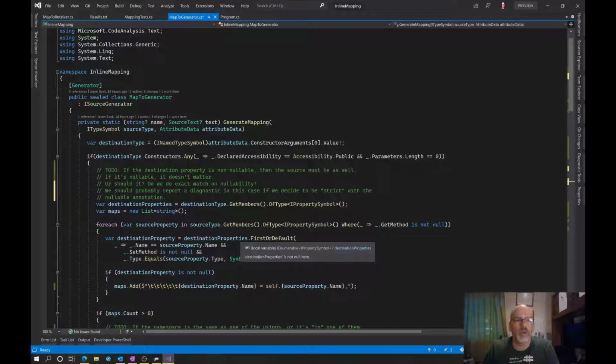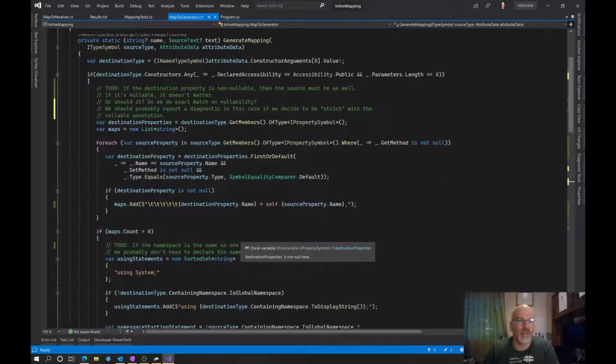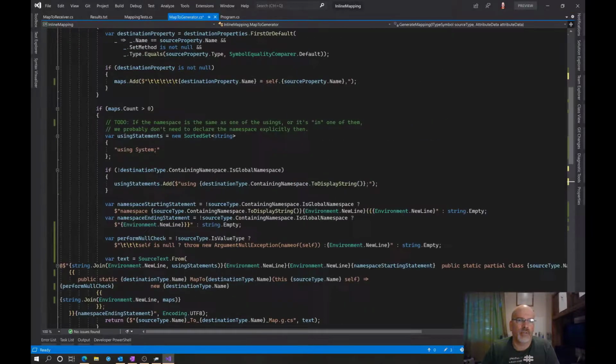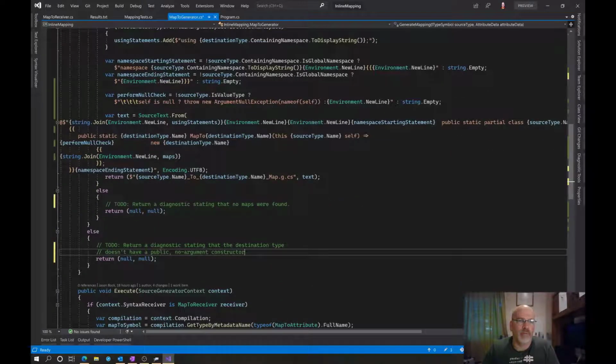Do more. Though I think we pretty much die. Like, if you don't have a constructor, it doesn't even bother to try to do the rest. And this is unfortunate because it's not going to do all of the rules. So maybe it finds that you don't have a no-argument constructor.